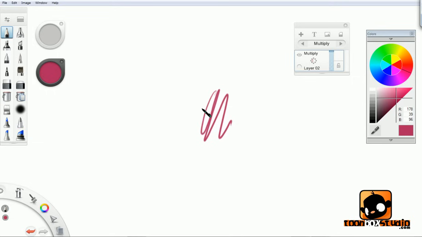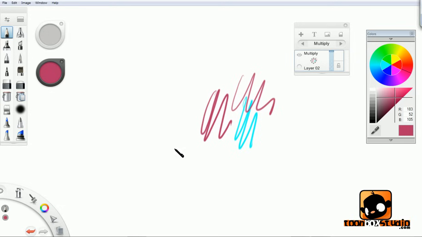What else do we need to know? The eyedropper. I use the eyedropper a lot, and the eyedropper shortcut key is Alt. There you go. I'm pressing Alt, and I can now select any color I want. So if I draw here and then press Alt, I can select the pink again and continue, and so forth. So Alt is the one you need to know. I've got this written down because I don't know everything off the top of my head. I have everything set to my Wacom tablet.